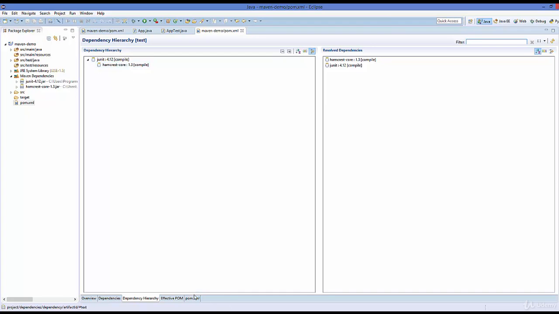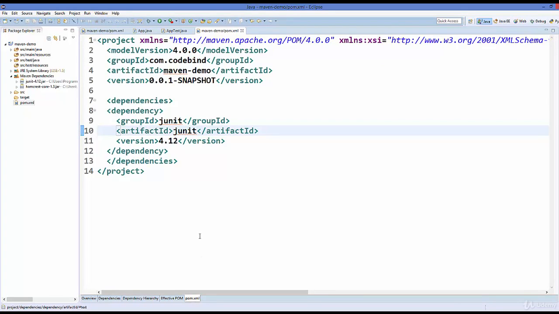Now there is one more way of seeing the dependency of JUnit, and seeing that hamcrest is its dependency. Go to your pom.xml file, press the Control button and hover over your JUnit dependency.